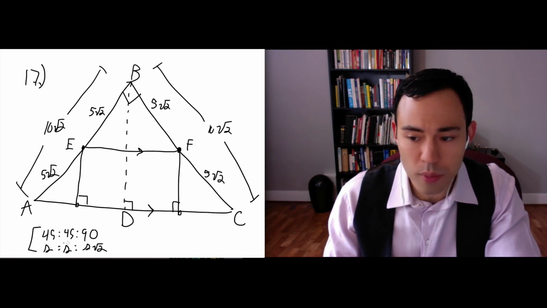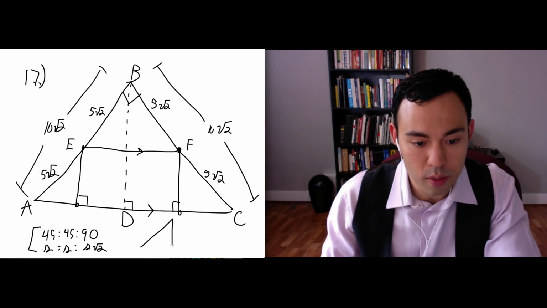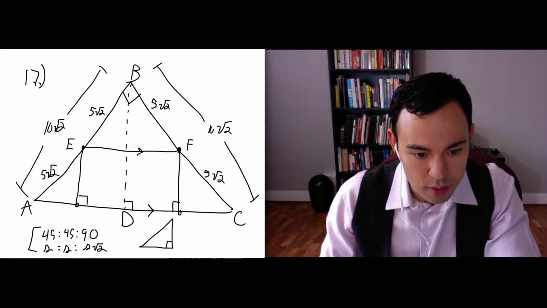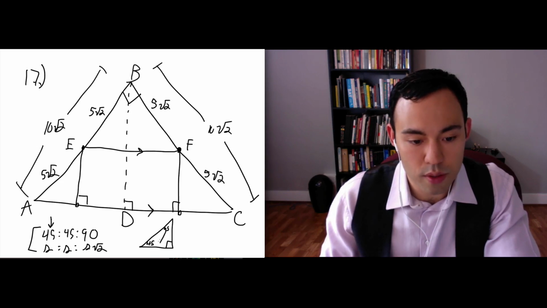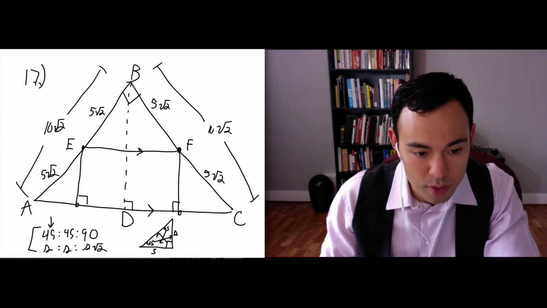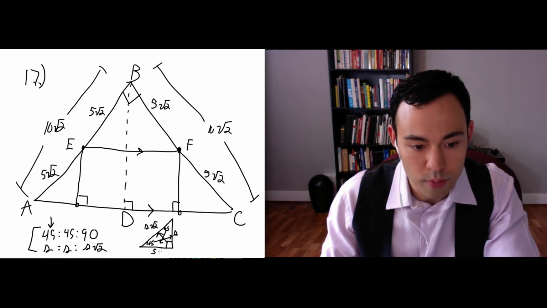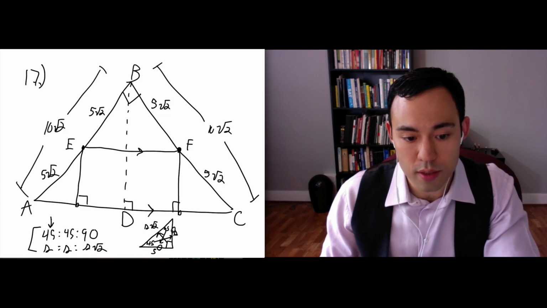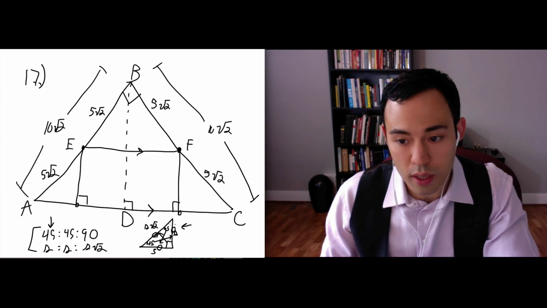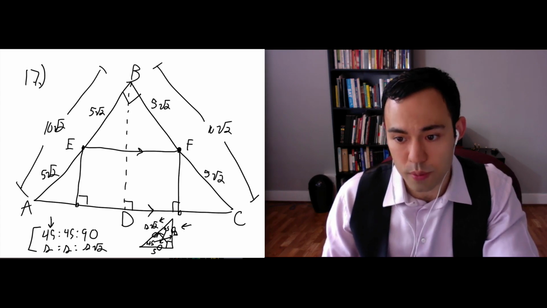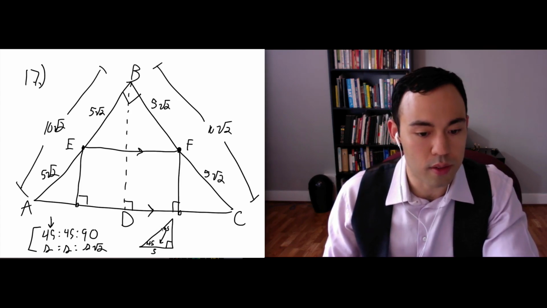By the way, if you don't know what this means exactly, let's go ahead and talk about that. Sometimes we need to review these things. So if this is 45 degrees, this is 45 degrees, and this is 90, that means the sides opposite these angles have those values. So this would be an S, opposite that would be an S, and opposite the 90 would be S square root of 2. In other words, this side and this side are equal, and the hypotenuse is either of the sides multiplied by the square root of 2. So that's what this special triangle means.